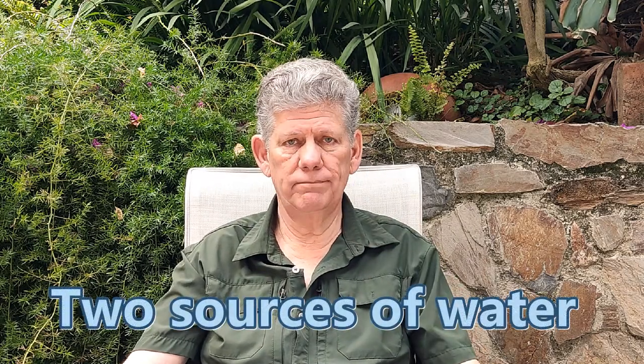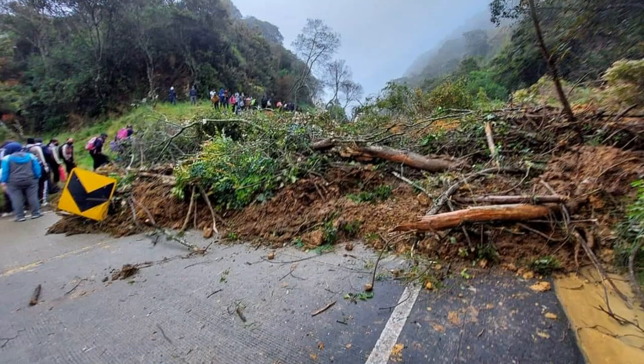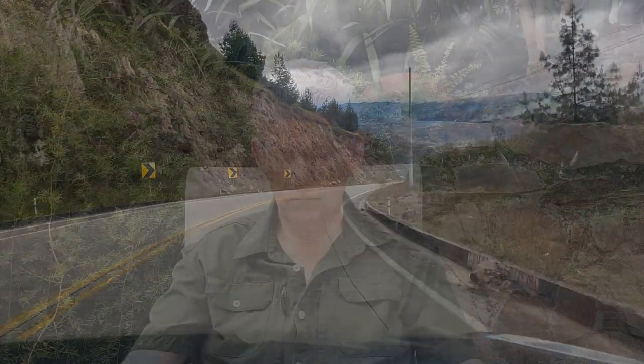Wherever you decide to build or buy, I recommend that you have at least two sources of water — it's just a good rule of thumb. Some parts of Ecuador receive so much water it can actually be kind of dangerous. Landslides — we see every year in the Cajas National Park that people are killed by landslides. Down here in southern Ecuador they do happen, and we've seen houses be taken out by landslides and certainly a lot of road blockages in our short five years here. Water can be destructive — it's a necessary thing, but also a very destructive thing.